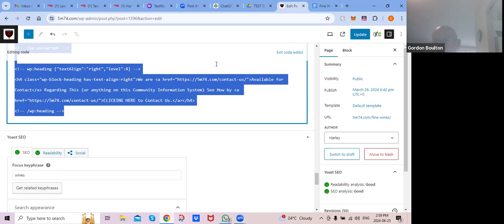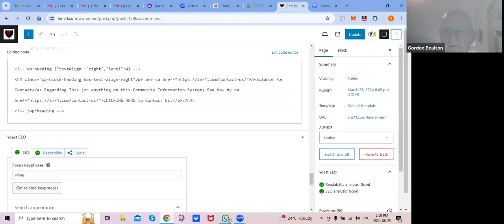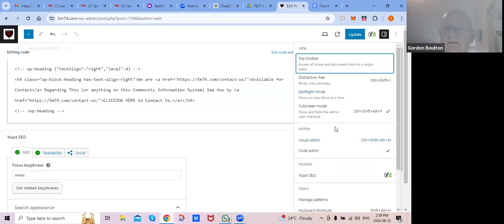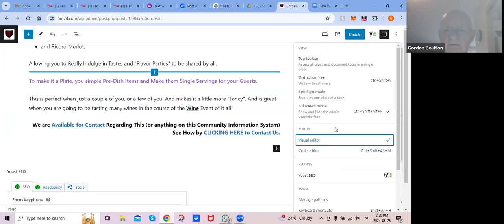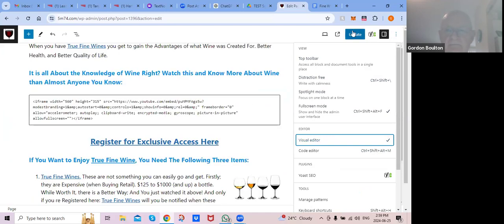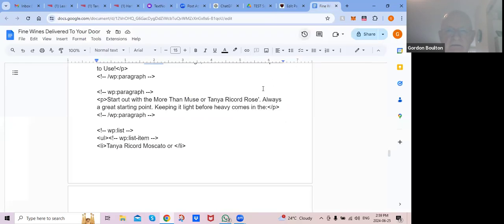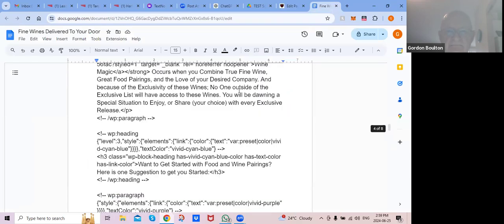It captures all your links. So that's very important to do it that way. Then you got to go back and hit those dots, and you're going to go Visual Editor. Write that down, Visual Editor. Then it's back to normal. Update. And now we have backed up that page.